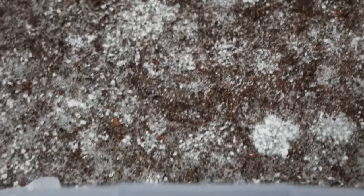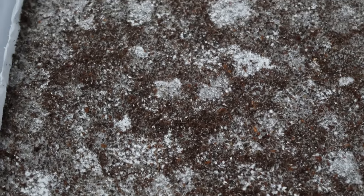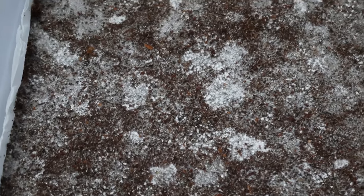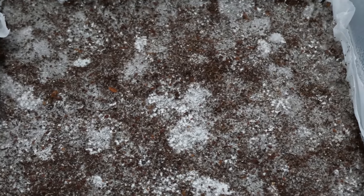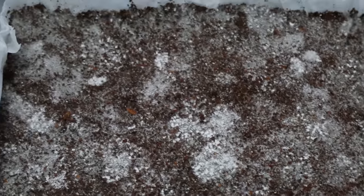Another thing about misting: you can use a normal mister bottle as well. I just wouldn't spray it directly on there. You want to point the mister bottle upwards and spray up and kind of let the mist gently fall onto the surface. You want a fine mist onto your surface and you want to make sure that the water droplets stay resting on the surface. Another way you can check for this is if you take a tub and shine a flashlight onto it — you can see the little microbeads reflect the light and it's a lot easier to see. Once you see a bunch of those beads on the surface, you're pretty much set on the surface conditions.